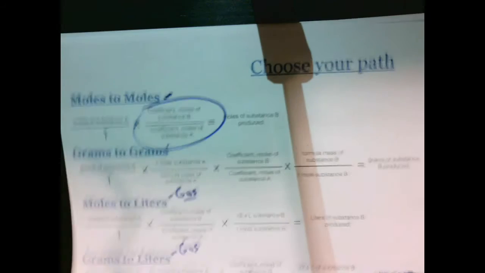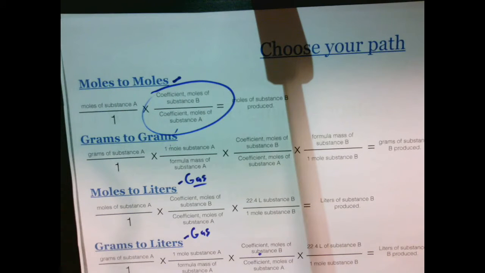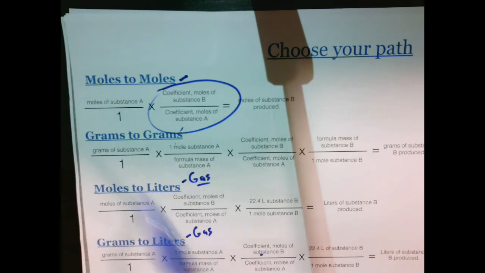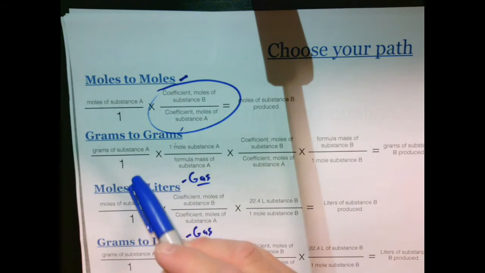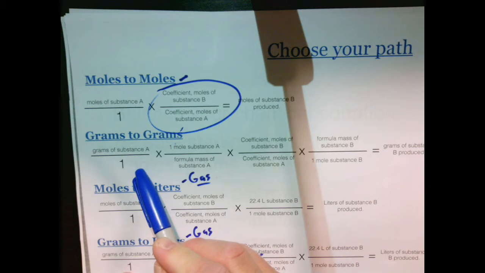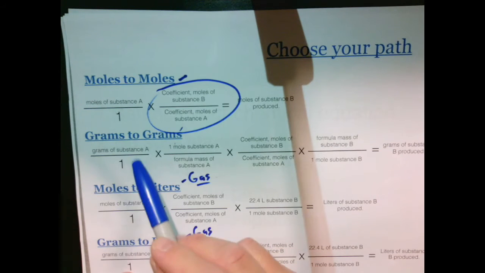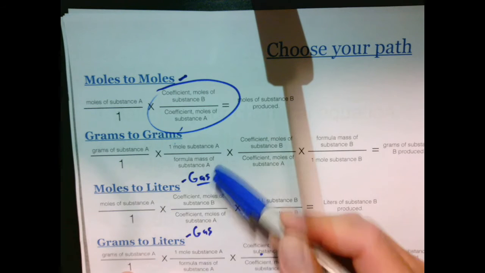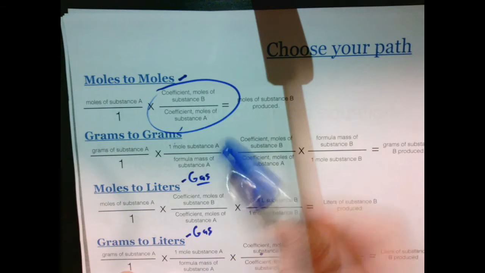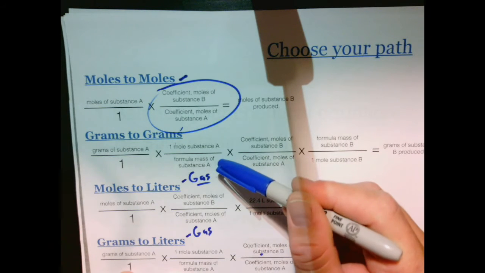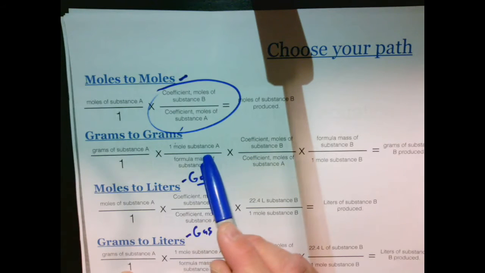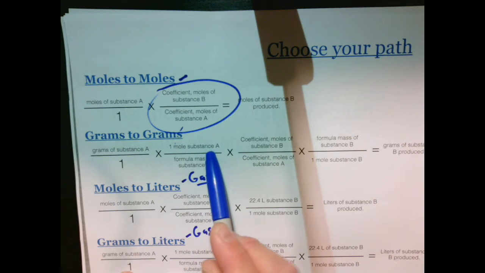Okay, so you're looking at gram to gram problems, which is the second pathway. Okay, so when you convert from grams to grams, you assume that you know how many grams you have of a certain substance in the reaction. You then have to convert from grams to moles. So to do that, if you remember the mole roadmap from a few weeks ago, you have to divide by formula mass. Okay, so you add a second fraction, where the denominator is the formula mass of substance A, and the numerator is 1 mole of substance A, and that's literally 1 mole of whatever the compound is.